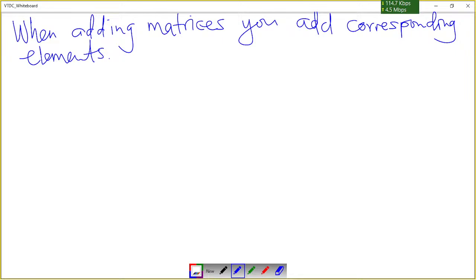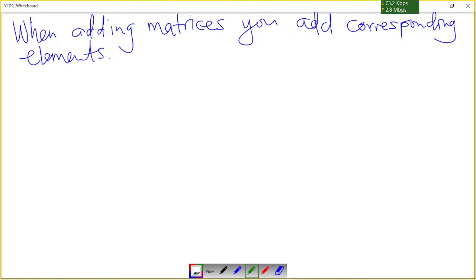You see the reason we are talking about corresponding elements is so that they can help us to add. And that is the law that is used. When you're adding matrices, you add elements that are corresponding. Okay, what does that even mean? Let's look at this one. Let's say we want to add two matrices.